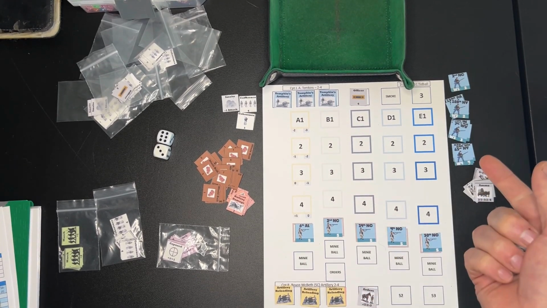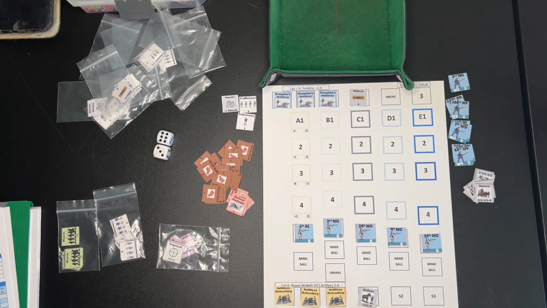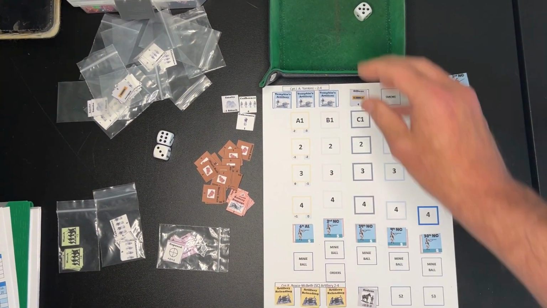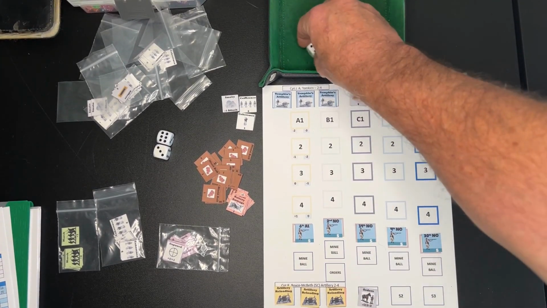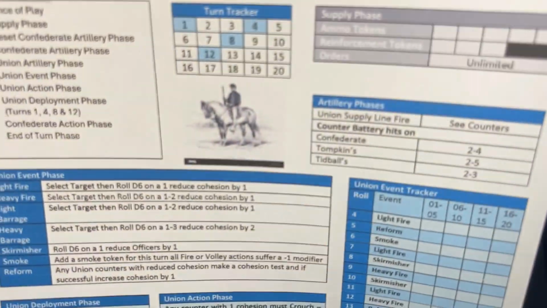And now we do the Tidwells, and they hit on a 2 or 2 to 3. So miss, miss, and one more is a miss. All 3 of those miss. All right, so that phase is over.